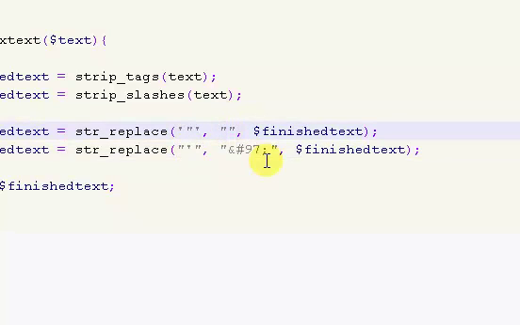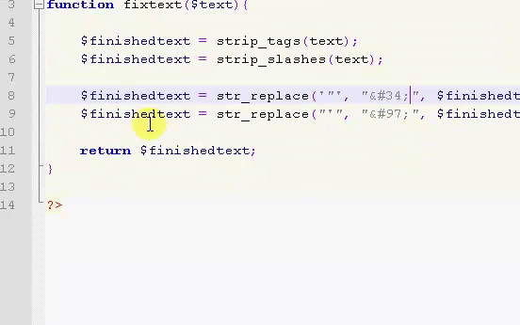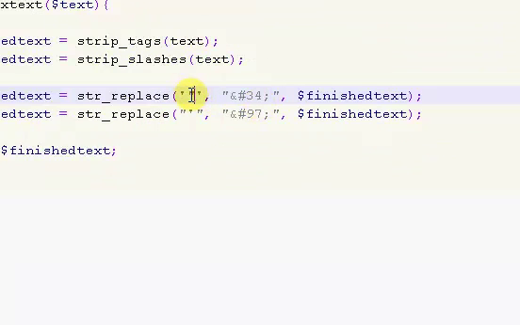Now, I kind of changed my mind. I decided that I am not going to get rid of double quotation marks, but we're also going to put in the ASCII value for it, because someone might be quoting something for some reason. So it's an and sign, and then the pound or hash, whatever you want to call it, and then 34, and then a semicolon. Those two lines of code will replace all double quotation marks and single quotation marks with their ASCII values, so we won't get any errors in our code.